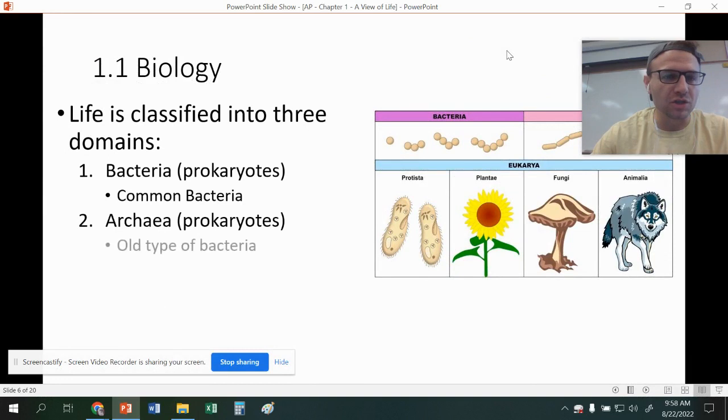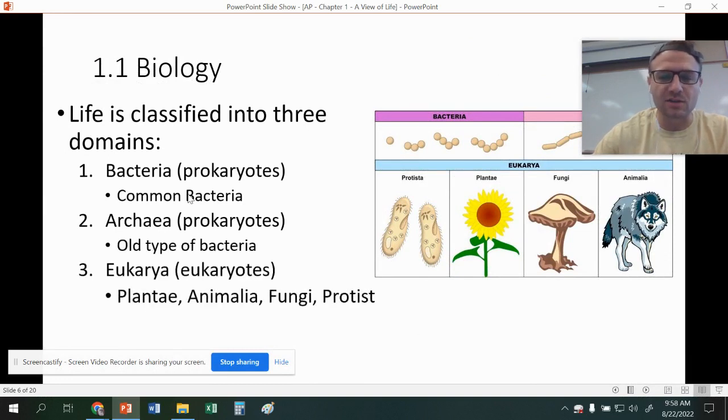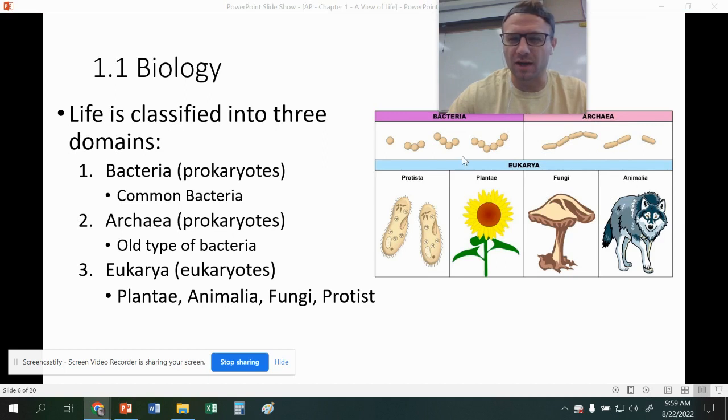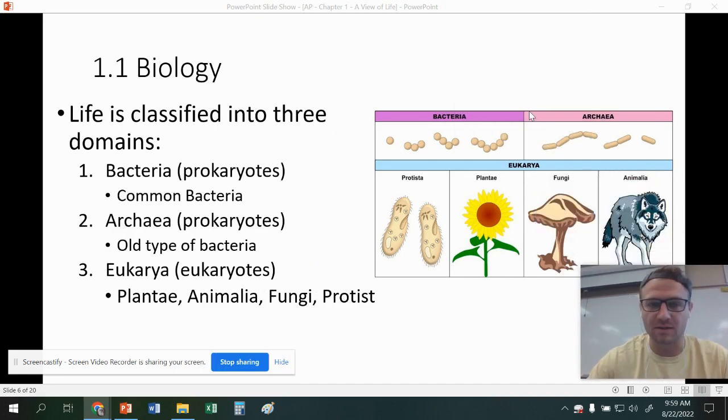All right, biology can be classified into three domains. We come back to these three domains at the end of the year when we talk about ecology, but basically these domains are bacteria, archaea, and eukarya. Bacteria and archaea are prokaryotes. Bacteria, obviously, just like common bacteria. Archaea is kind of an older type of bacteria, and it's prokaryotic, so we'd think it's very closely related to bacteria, which it kind of is, but it's actually more related to eukarya. If you look here, it's actually more related to eukarya than bacteria. And it wouldn't make sense to you because these look so much more similar than these, but it's actually more related to eukarya. But eukarya is us, plants, animals, fungi, and protists.